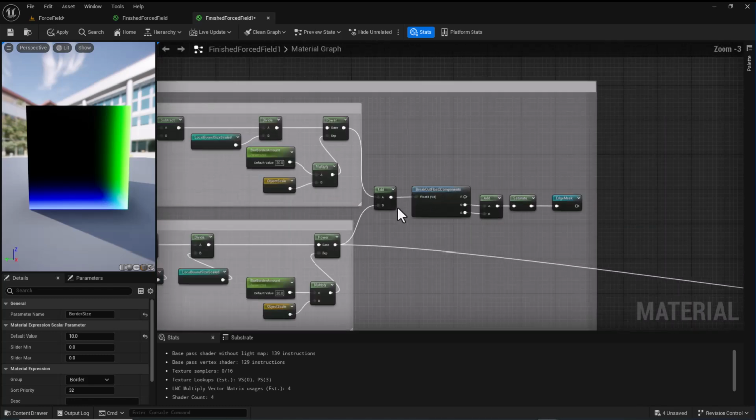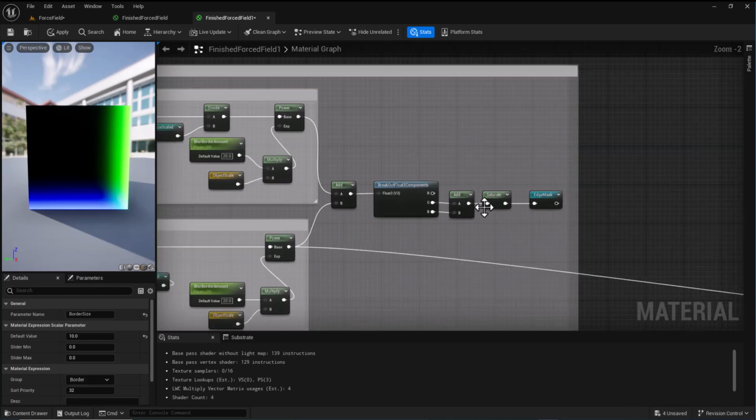Now I'm adding them together, and because we are just doing it on two axes, just on G and B, which is a vector that we're using to represent X, Y and Z, B is going to be up and down, G is going to be left and right in this case. We only want two of these.